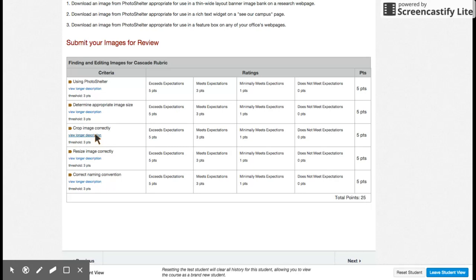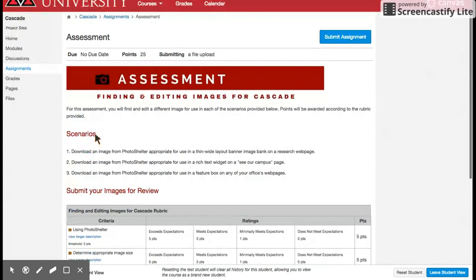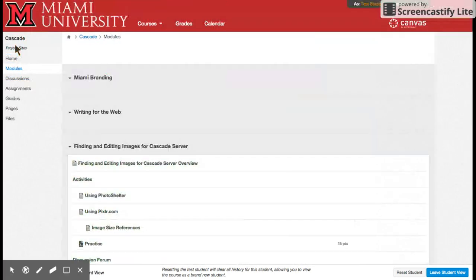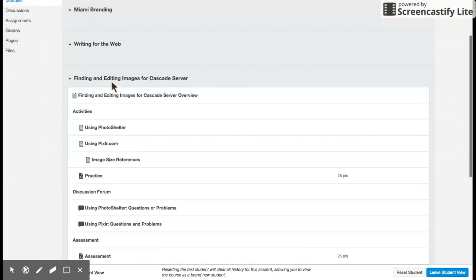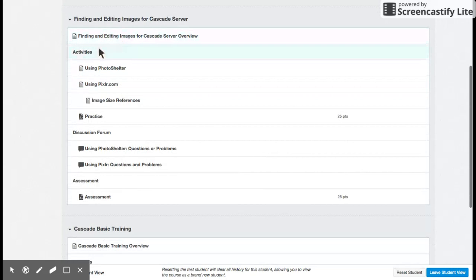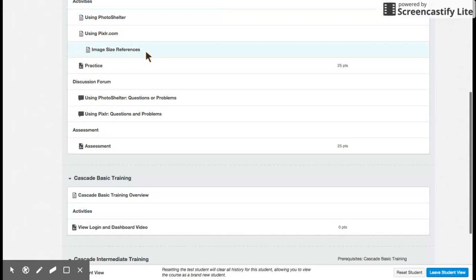And then in the long term, I'm going to add the other modules to this course so that a user can complete all of the Cascade training online. I also think that this layout would work for other teachers if they wanted to modify it. It could be improved or changed if they were going to teach other web-based training or even anything that has specific text, if it's technology related.